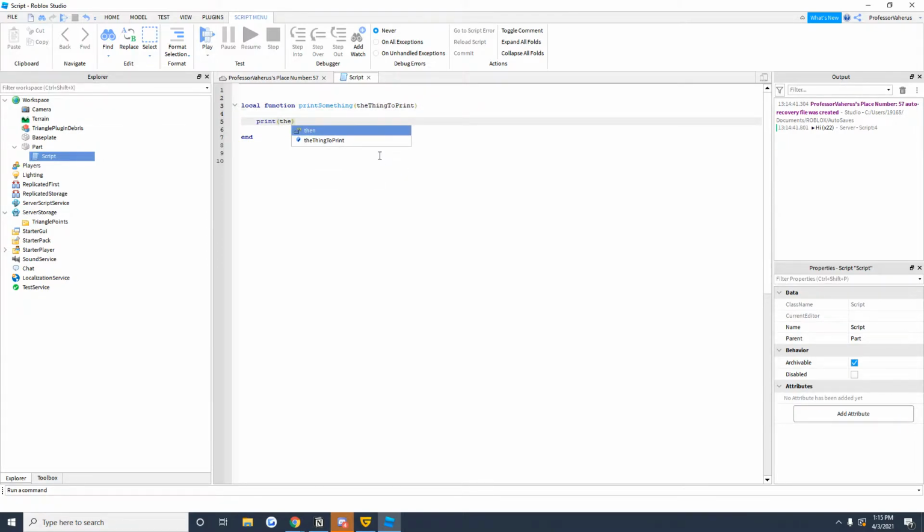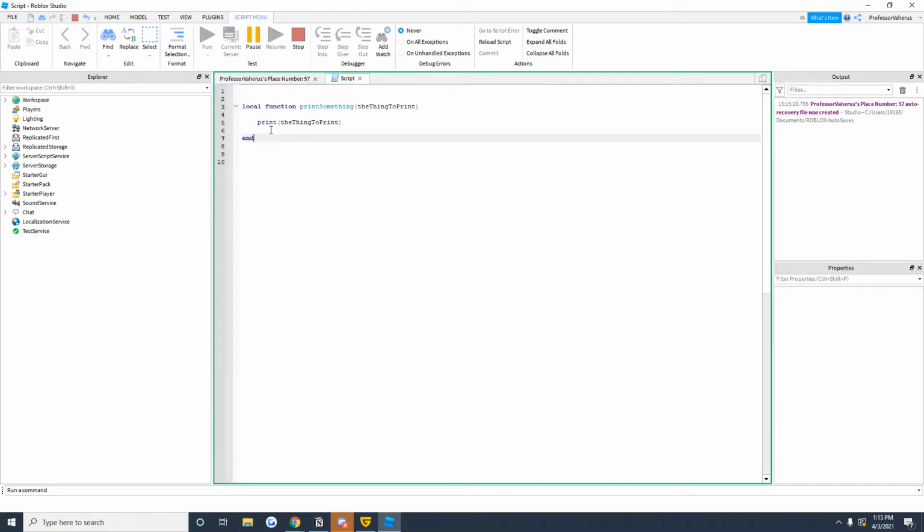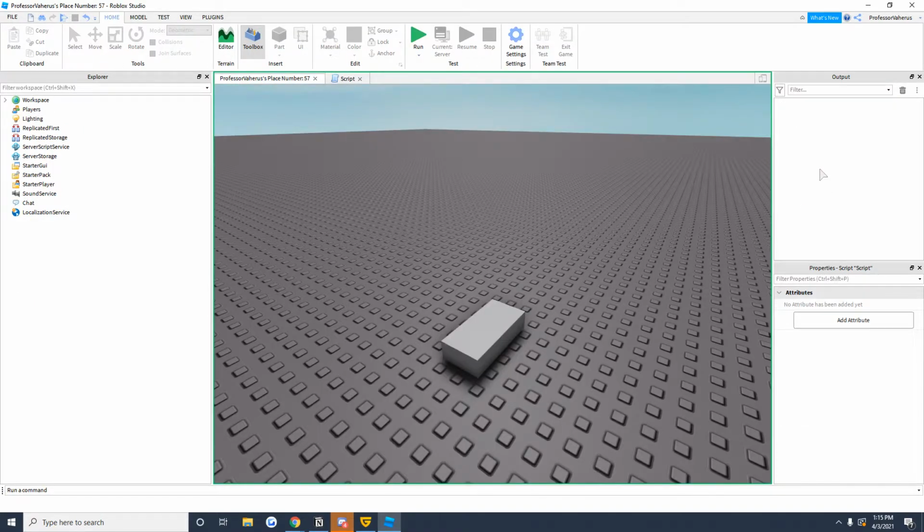Well, if I ran the game, literally nothing would happen, okay? That's because this function is waiting to be activated. A function is something that just waits to be activated, and if nothing's activating it, then it's never gonna run. So we're actually going to activate it. We're gonna call the function print something, and then if we ran this, it would print nil because we didn't give it anything to print.